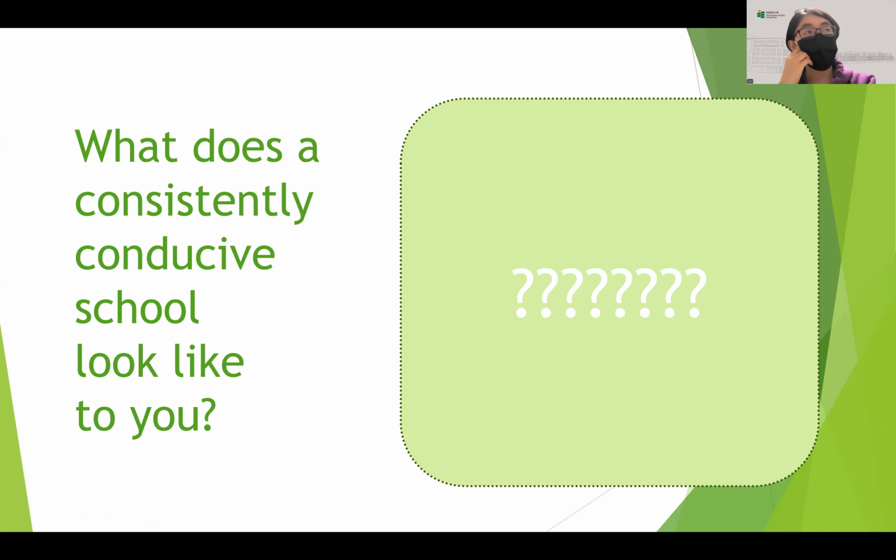Maybe it's in smiles, maybe that more people are more active, maybe they are not always at the tables, or maybe the teachers are discussing, or maybe the teachers don't look stressed. Any ideas you have, just think about them, imagine them, and feel free to share your thoughts about this in the shared online space, in the shared Padlet. So I'll leave some time for the thoughts.